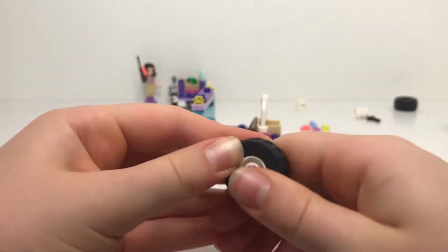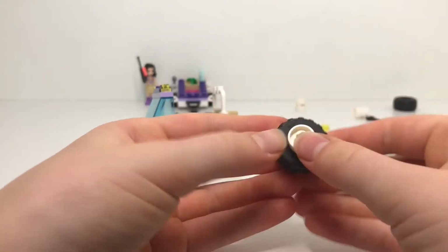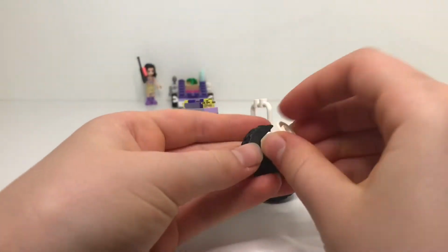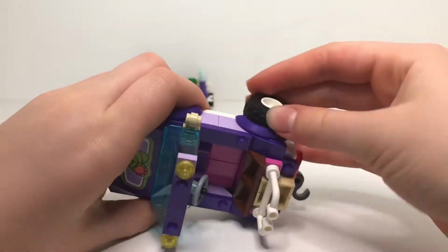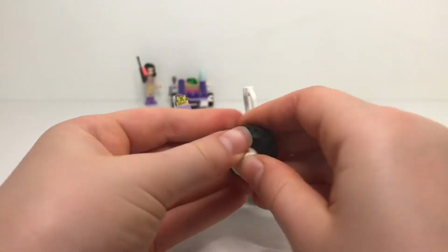And now for the tires. These tires are much bigger than the trailer tires. They're actually proper 4-wheel drive tires to make sure they can get through any type of terrain. And we'll just clip them onto the sides here.